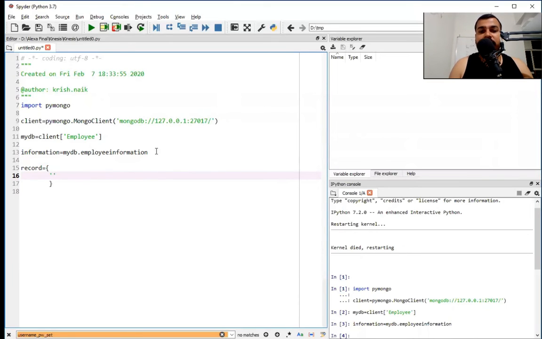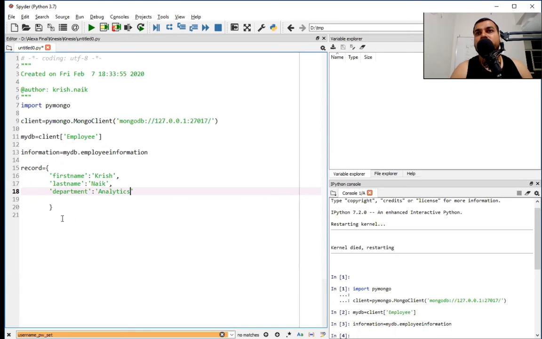Okay. So first name, I'm just going to write it as first name colon. My first field is ready. I'm going to say last name colon. Okay, perfect. This is also done. Make sure that you give this, and then I'll basically say in which department do I work. So suppose I write department, and I'll say analytics. This is the department I basically work in.